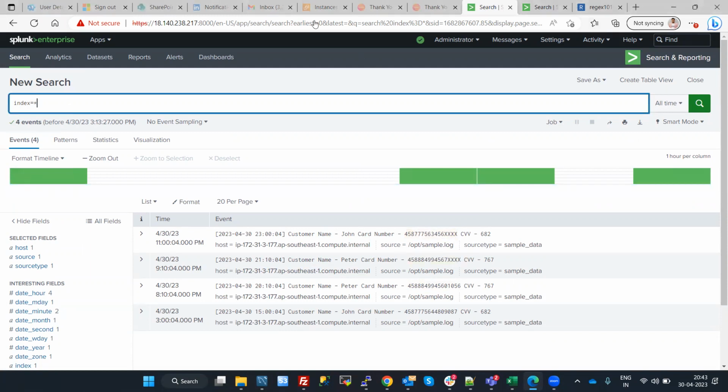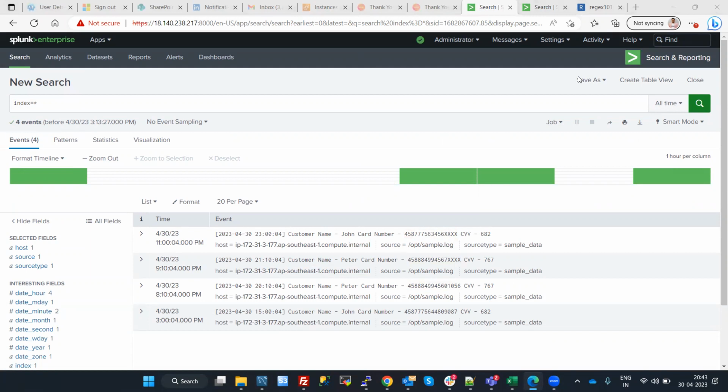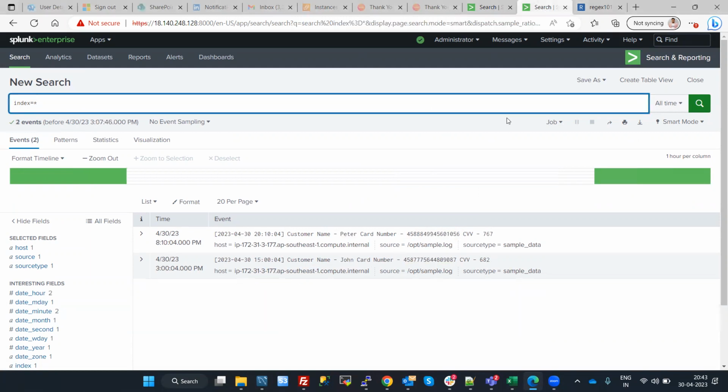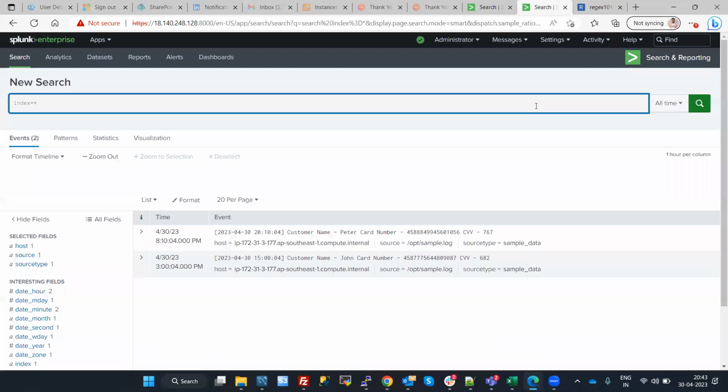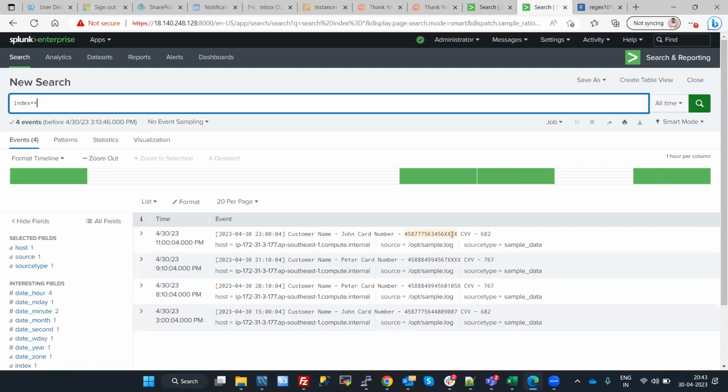And we should be able to see masked data on the indexer now. So here I'm on the indexer, and you can see that the last 4 digits have been masked, right? So this indexer, like in production environments, we will configure the search heads, and they will be pulling the data from this indexer, right? So for the end users, the credit card number will not be visible completely. They will be able to see it as a masked number, right?